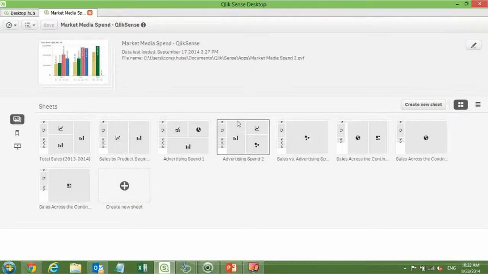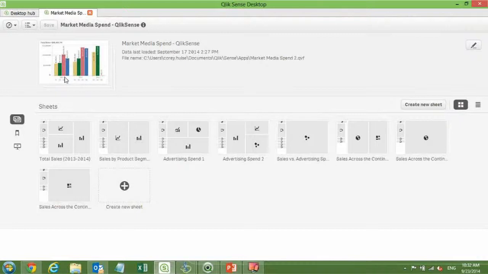Now with the app overview, instead of just tabs along the top, this has really been optimized for an experience on any type of device. So where on the desktop, you really did need a mouse to be able to click on a tab or click on a link or an icon. They've really optimized it so that this can work not only on desktop but on mobile devices as well.